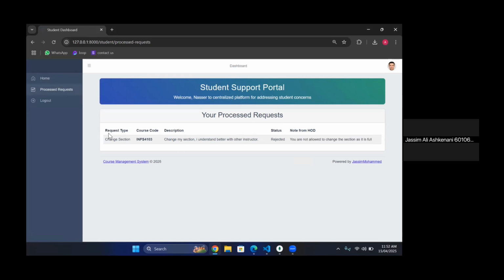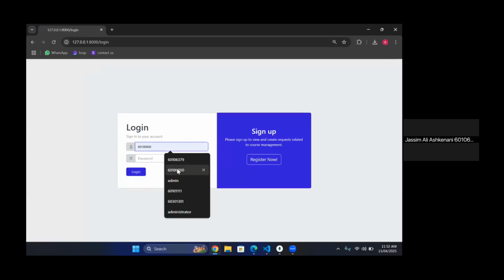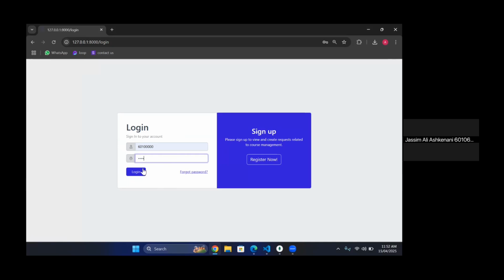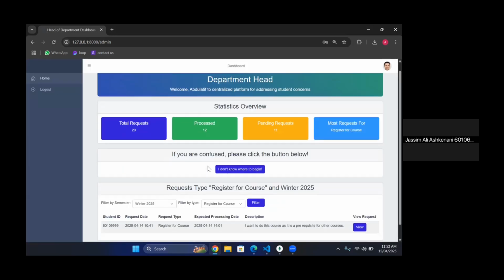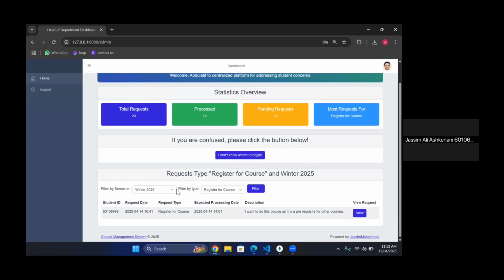And now we will return back to the head of department dashboard. And we'll look at the request type for registers. We could see the total numbers of registers based on the semester if the head of department had so many requests.